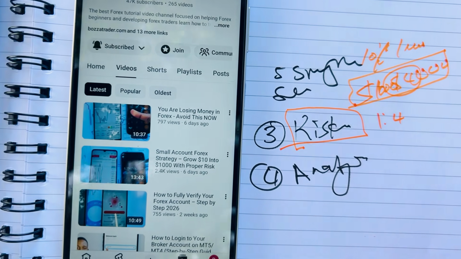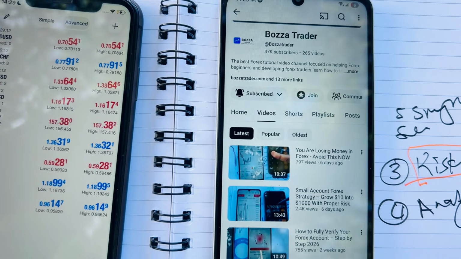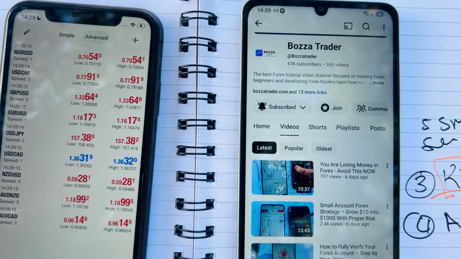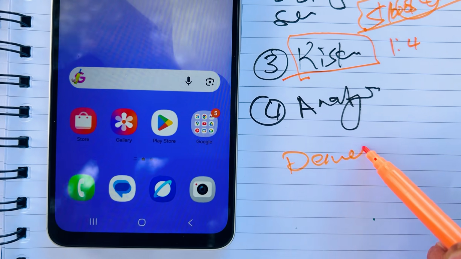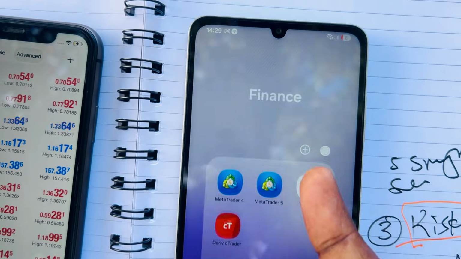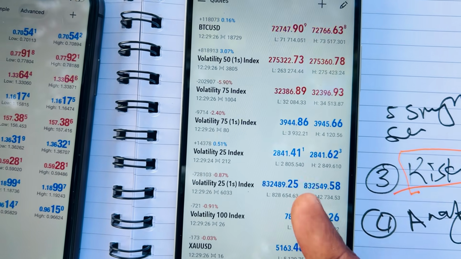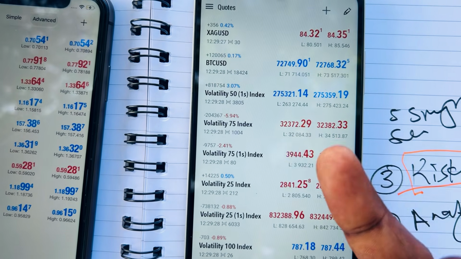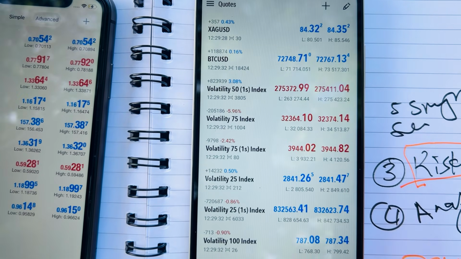Simple. So there are some assets which are best to trade, and some assets which are bad to trade. So if you've been losing, you can use demo to do your analysis. When you do analysis, make sure that you are doing it on a real account. You don't do analysis on a demo account, because the demo account and real account are two different things. The charts are different.